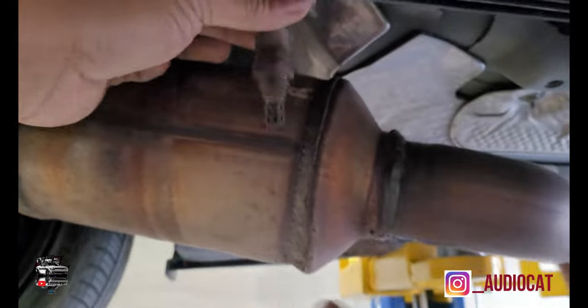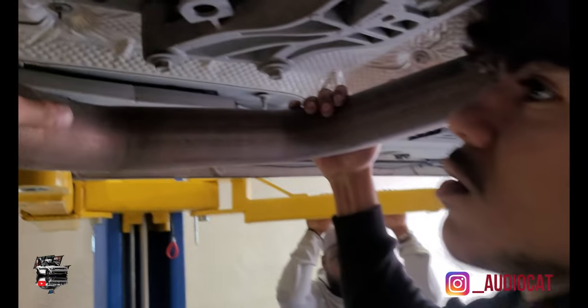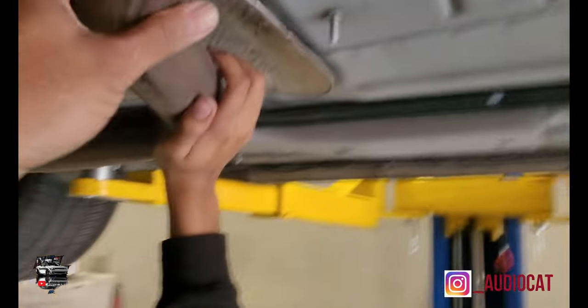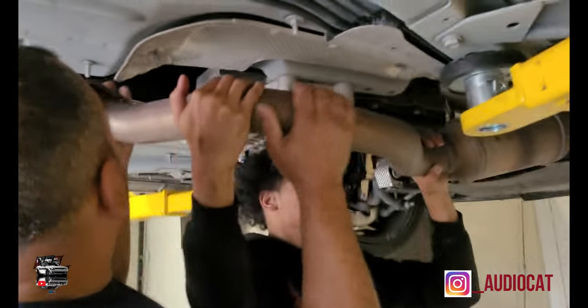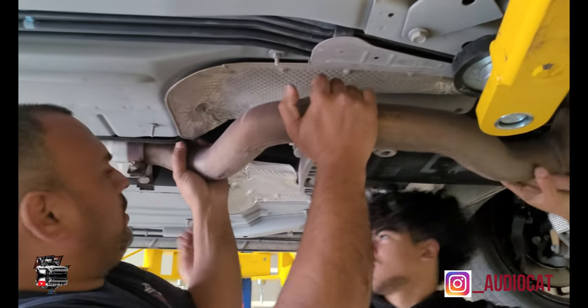Now you got the other O2 out on the other side. We'll do the same thing, get this thing down. So basically, when you have this loose, here, Brett, grab this here, Mr. Brett. What you want to do is get this and twist it down. You're going to make it come loose, and you're going to kind of wiggle it around.